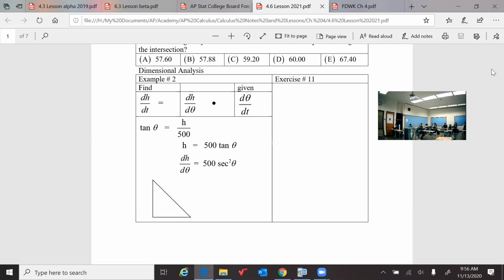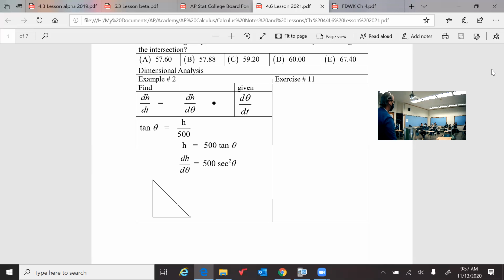I'm saying they want dh/dt. See, when they labeled the picture, they labeled what we call y in the problem as h, so we'll simply put it in. We want the change in height with respect to time. That's what they asked for. What did they give you? They gave you the change in the angle with respect to time. They told you how fast that theta, that angle, was changing. So this was given. That's what you're looking for.